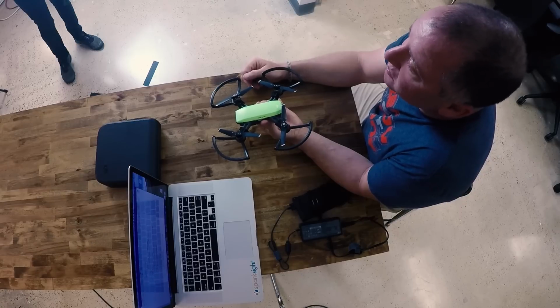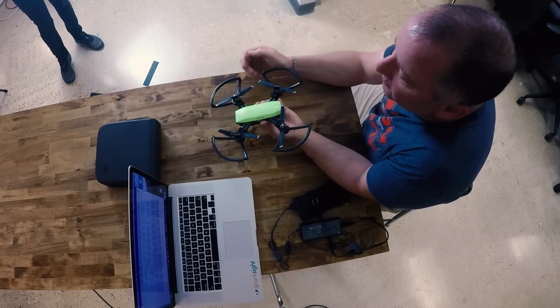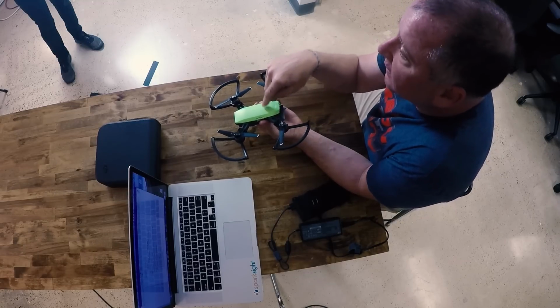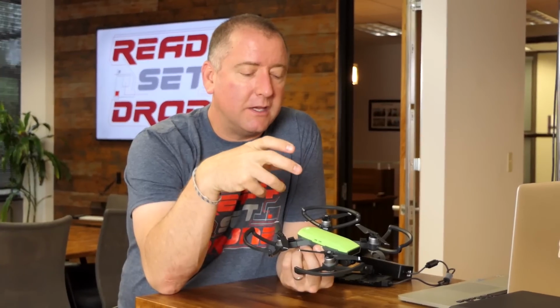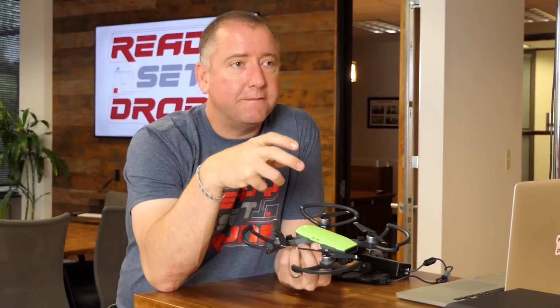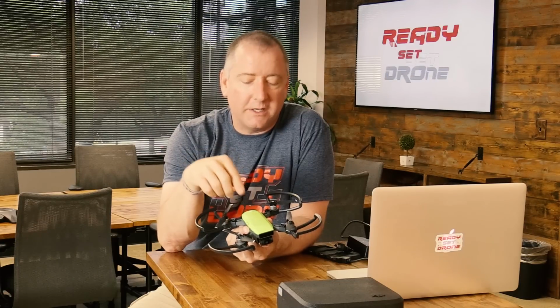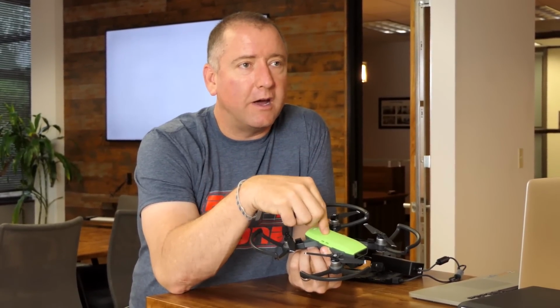So let me talk about the control for a second. This version that I have is only able to fly with Wi-Fi, and the reason is because I don't have a remote control. I think this one actually probably would fly with a remote control, but it isn't out yet. So I've just got the app on my phone. It is the DJI Go 4 app, and it's been updated to include this. And it is actually going to allow you to fly with this and do all the things you can do with DJI Go or DJI Go 4. But it is a new version of DJI Go 4 that's coming out for this.